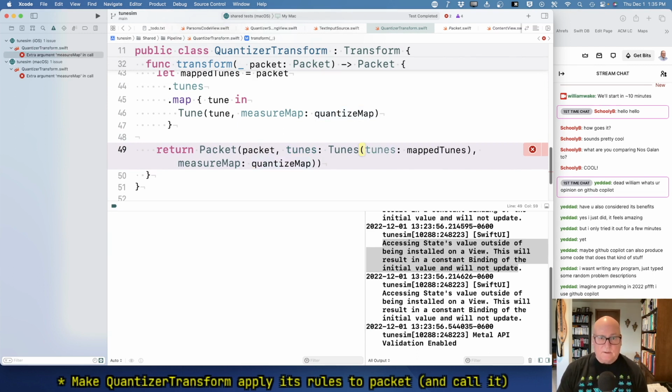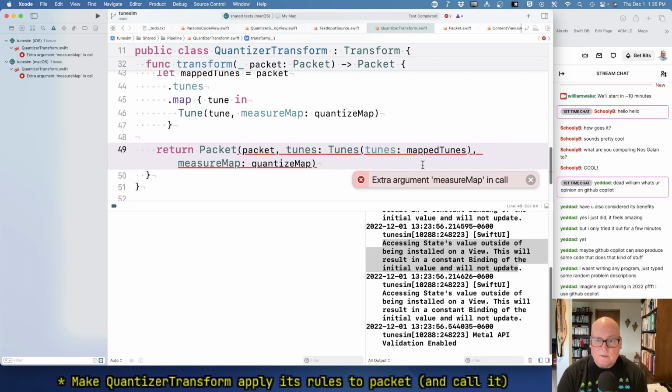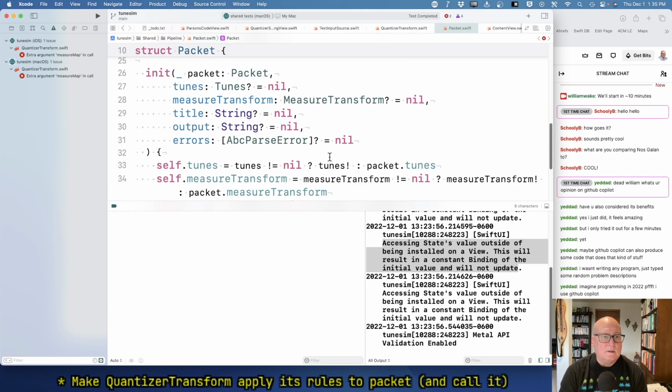This will parent up there. That one there. Well, apparently I don't know how to parenthesize. Extra argument. Packet tunes. Oh, measure transform. I haven't been consistent.